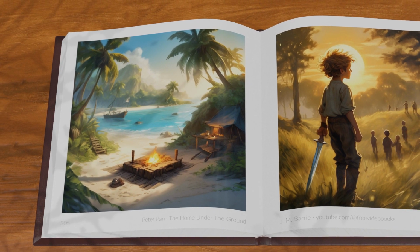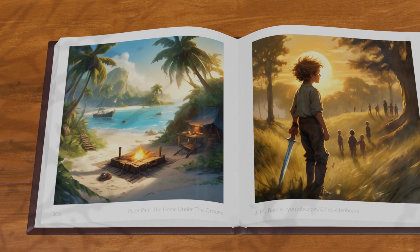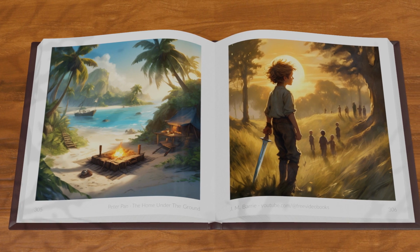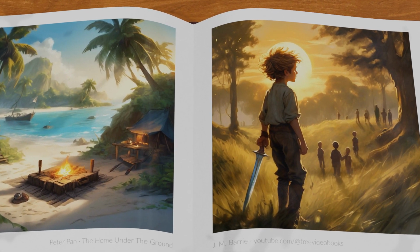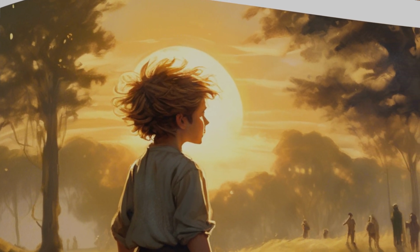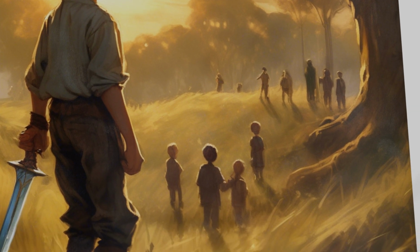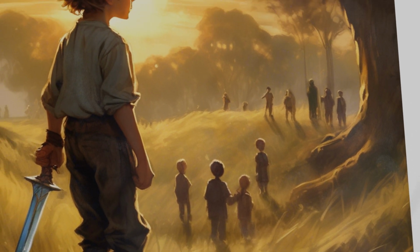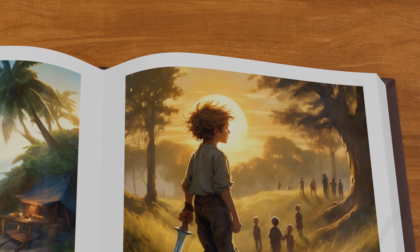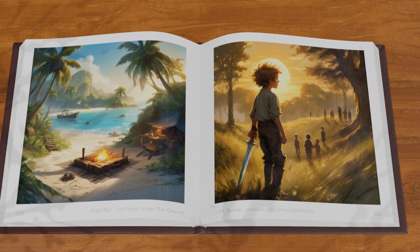And of course this would have ended the fight had not the real Redskins, fascinated by Peter's methods, agreed to be lost boys for that once, and so at it they all went again, more fiercely than ever. The extraordinary upshot of this adventure was, but we have not decided yet that this is the adventure we are to narrate. Perhaps a better one would be the night attack by the Redskins on the house under the ground, when several of them stuck in the hollow trees and had to be pulled out like corks. Or we might tell how Peter saved Tiger Lily's life in the Mermaid's Lagoon, and so made her his ally.